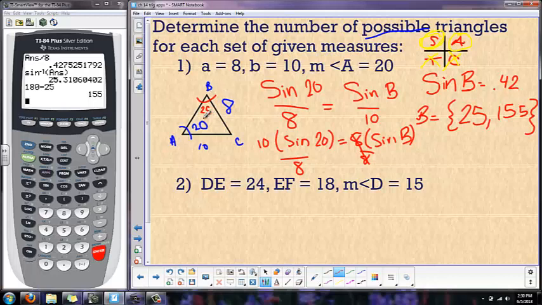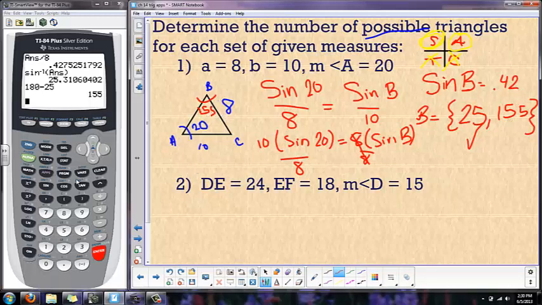I think that that will be okay within this setup of this triangle, because that angle's 25, that angle's 20. So if I add those together, it's 45, meaning that I have 135 degrees left over for this angle. Does that make sense? So 25, yep, that'll work. It'll work within the confines of that triangle. Okay, now let me erase this. Well, that was one of my options. I also have another option. I have the other option of maybe angle B is 155 degrees.